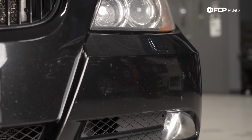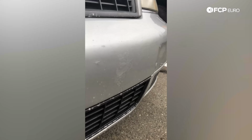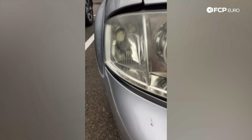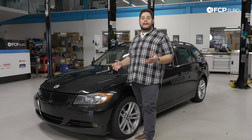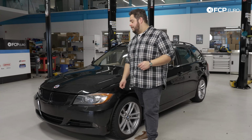Another thing to look for is the front end of the vehicle. A ton of rock chips can state a couple things. One, that the person followed very closely behind the car in front of them. Two, that more than likely it was used a lot on the highway, seen a lot of chips. Or three, depending on where the car is located, it saw a lot of rural road, dirt roads, gravel, that kind of stuff, which also makes you want to think, what else could be either caked or affected by that, meaning the underside could be blasted with dirt, could be contaminated, could be rusty, but we'll get there.